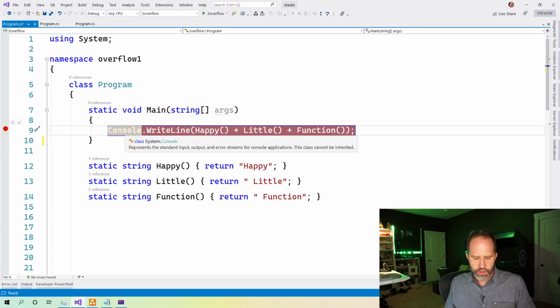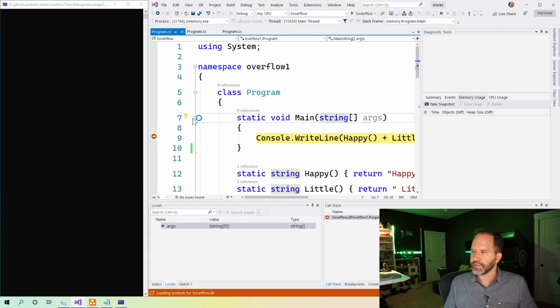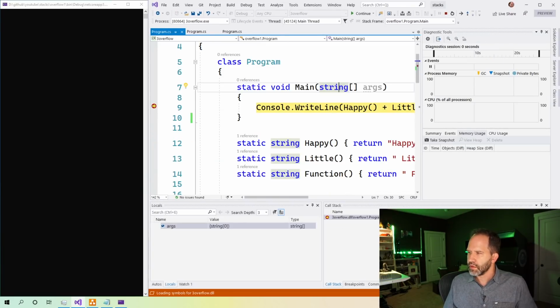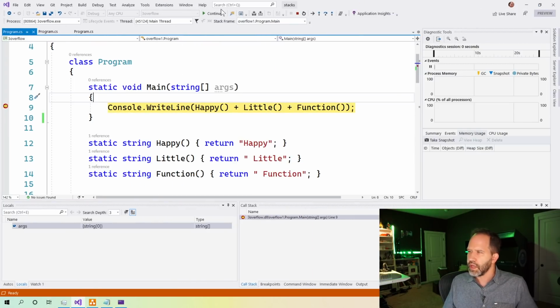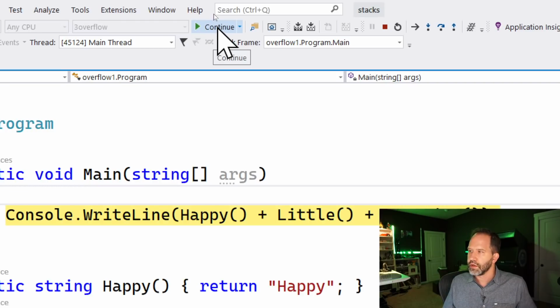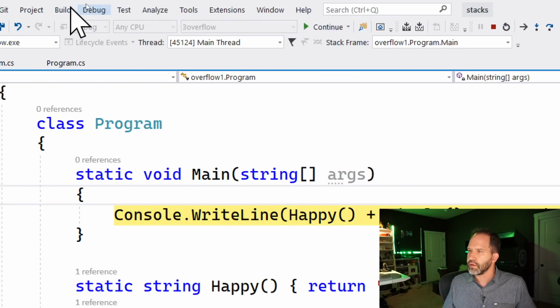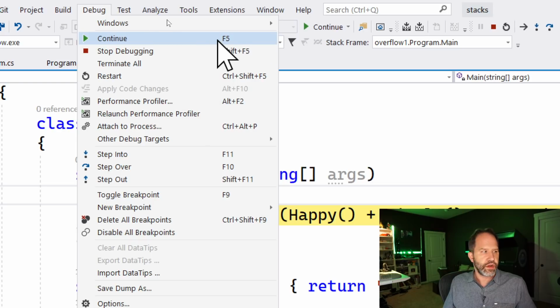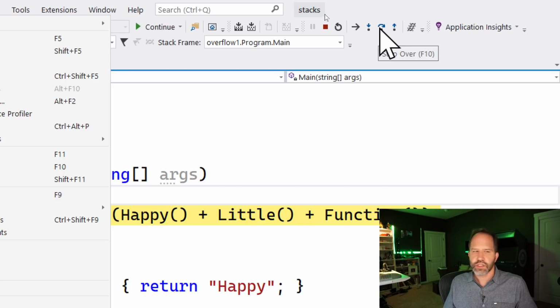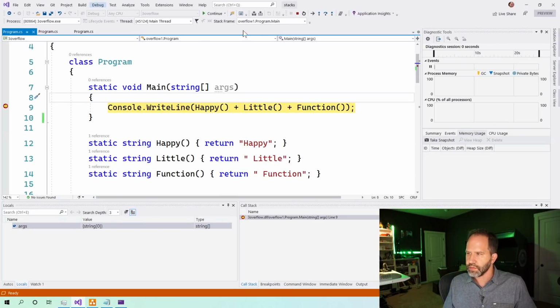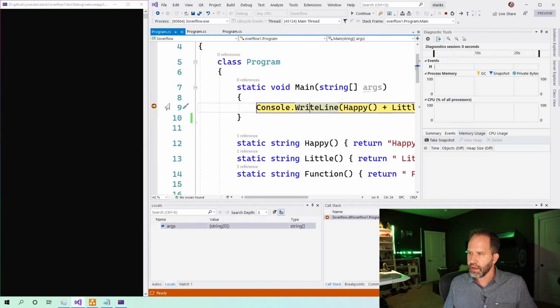I'll hit a breakpoint. Push F5. All right, let's hit F10. F5 again starts my application. F10 steps over. All I'm doing is using the hotkeys that Visual Studio has for me. I'll just remind you of those. This is your F5 start. You can see that it's F5 because it says so right there. My function key 5. And then here we've got step over, which my mouse is in the way of a little bit. Then I've got step into. All right. So go back here.